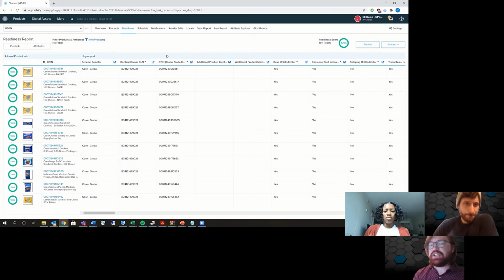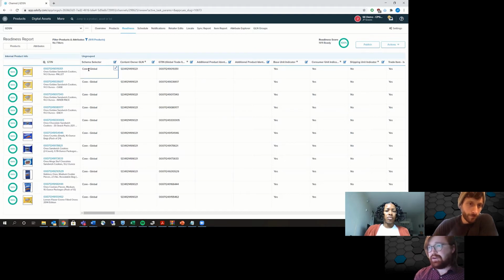But as John and Ametra have mentioned, certain attributes may be needed for the different retailers you're working with. It depends on who you're going to be syndicating to. And something that Salsify has to help you along with selecting the proper attributes in order to make sure that you're successful here is a schema selector.